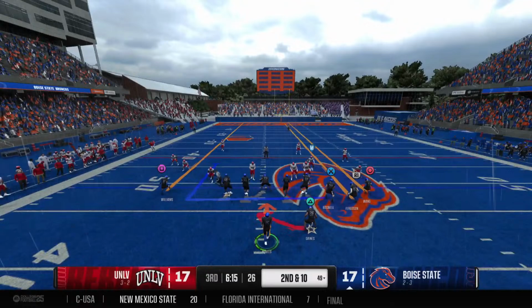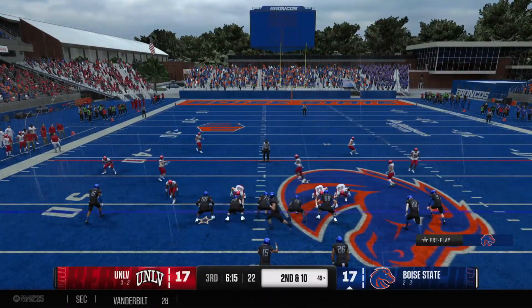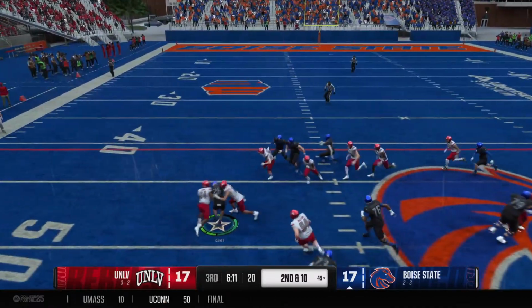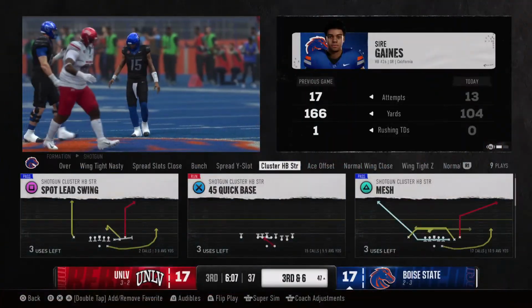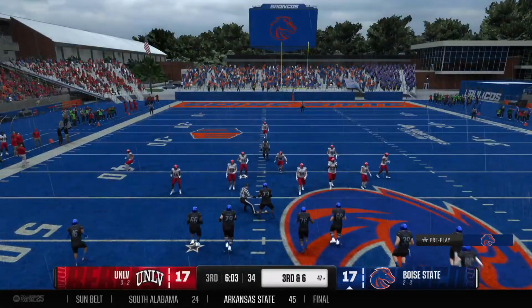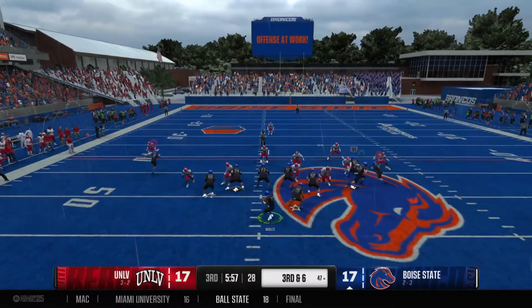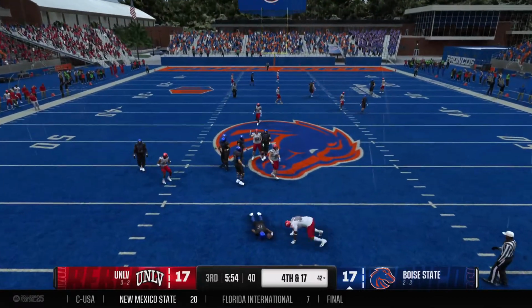After the incompletion, looking at second down. Movement here from the tight end. Gives it to the back on the draw. He picks up 4. That'll leave them with third and 6. It's the MO of this offense, and they really put a lot on the offensive line to go out and try and establish their dominance and their assertiveness, and they've done a good job of that early in this game running the football. And they got him.